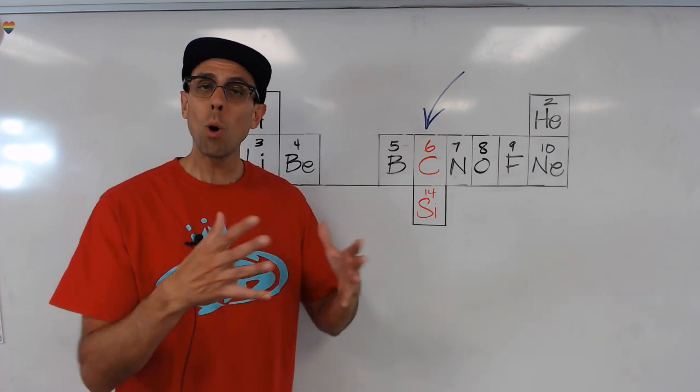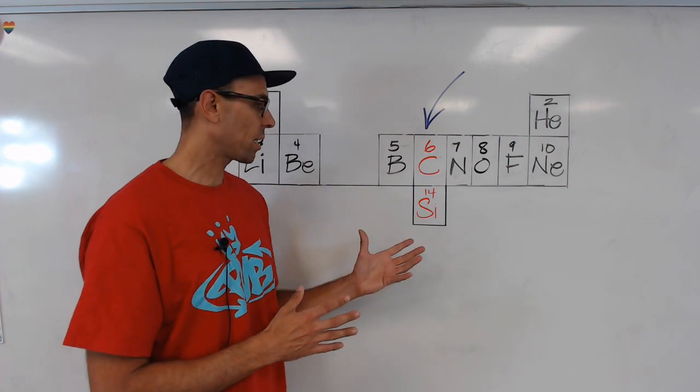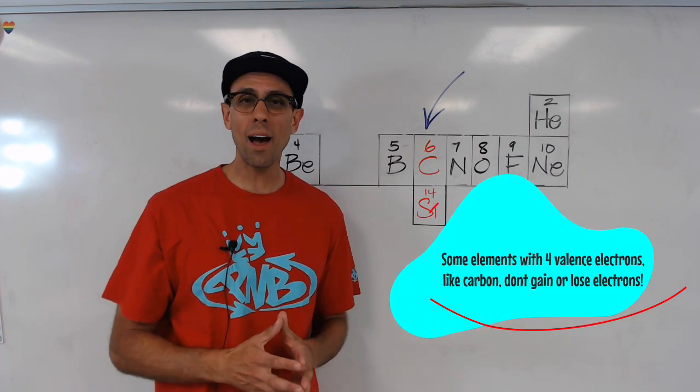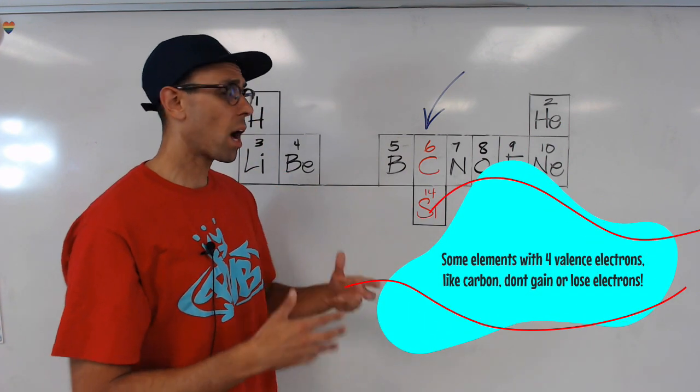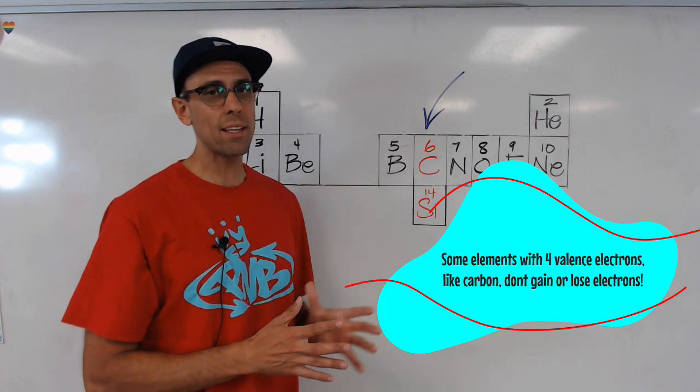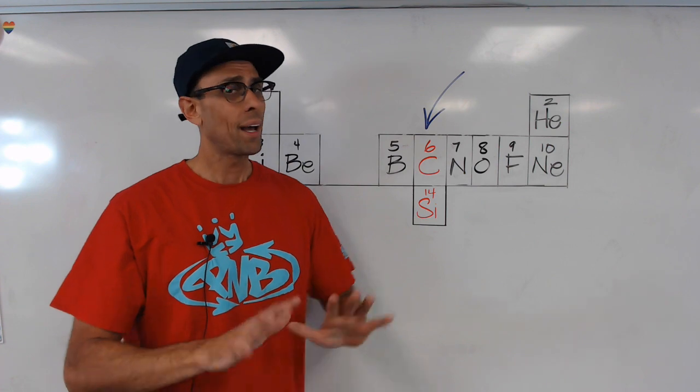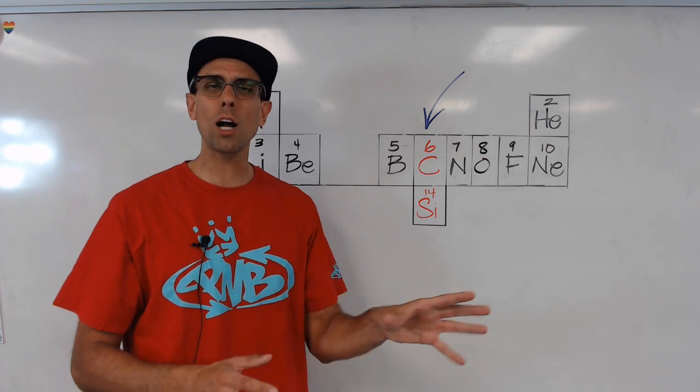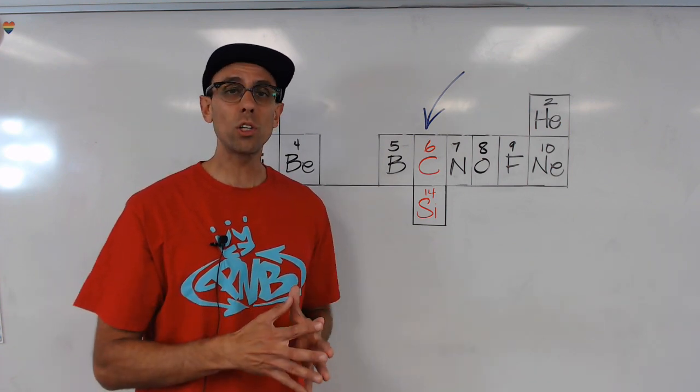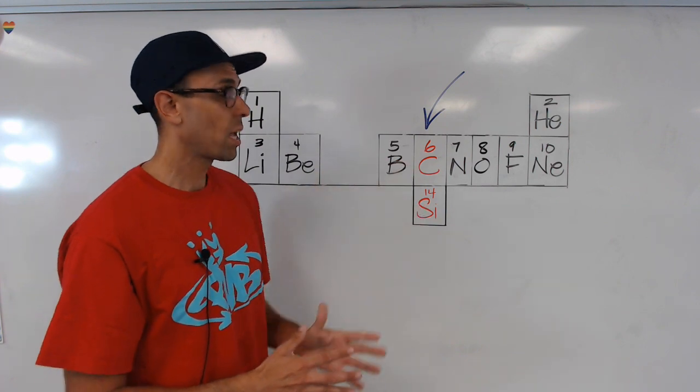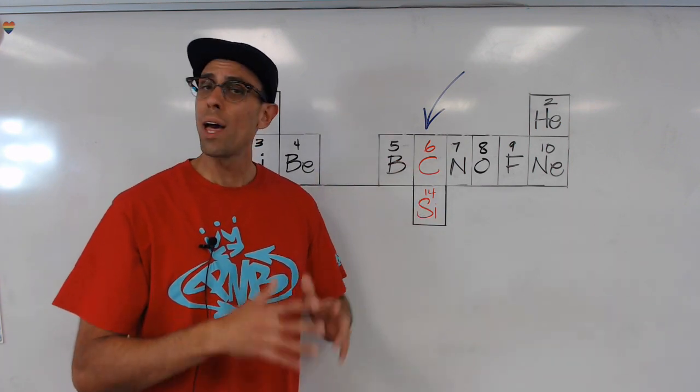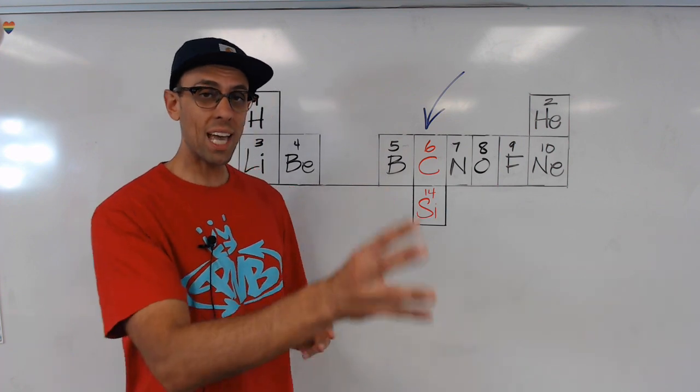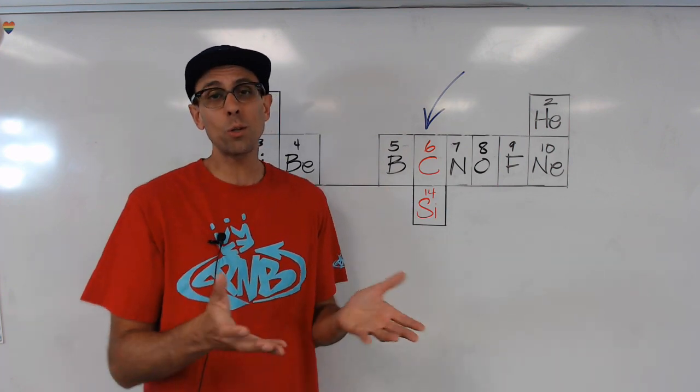So what are we supposed to do? Well, what we find in nature is that elements like carbon and silicon that are equidistant from the two closest noble gases actually don't become ions. That's right. Carbon and silicon as two prime examples will not tend to lose or gain any electrons. Now, that doesn't mean that they don't do other interesting things in order to become more stable. But we'll talk about that in a different video. But for now, I just wanted you to know that if you're dealing with either of these elements, it's completely legitimate to argue that they don't form ions whatsoever because it's not easier or more difficult for them to gain electrons as opposed to losing them. So they don't do either one.